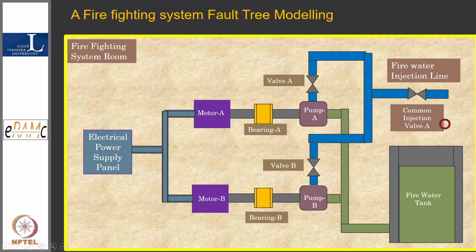So common injection valve. So this has to go through the study of common cause failure category, okay, and then this water is sucked from this tank. So tank is also common, though a rare event. But if there is no water in the tank for some reason, whatever, then this fire water tank also.